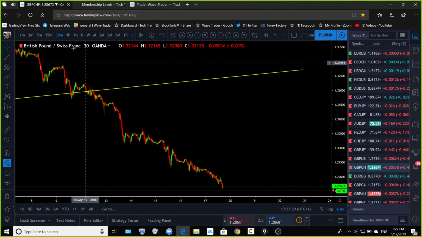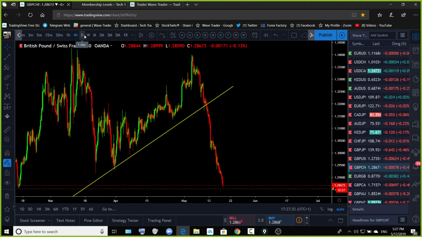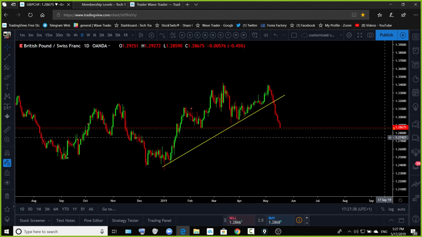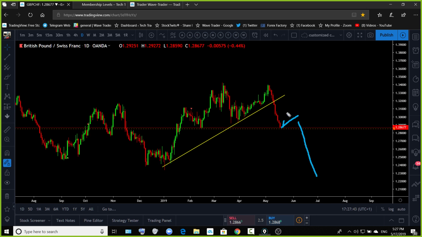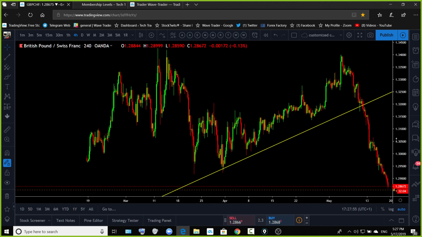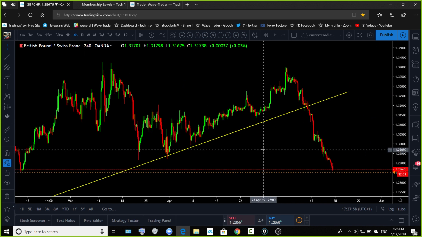And pound chief is also similar analysis to the pound dollar. Correct, go down, or go back up for one more up move. On the pound pairs we are neutral at the moment. We were expecting it to correct and continue, or give us a strong aggressive move and reverse the trend. Currently it looks like the week is closing bearish on the pound pairs, and we're not going to get the reversal.